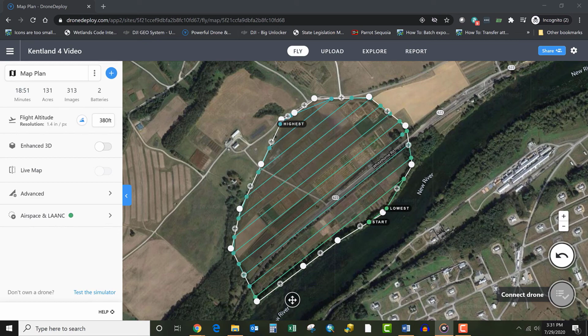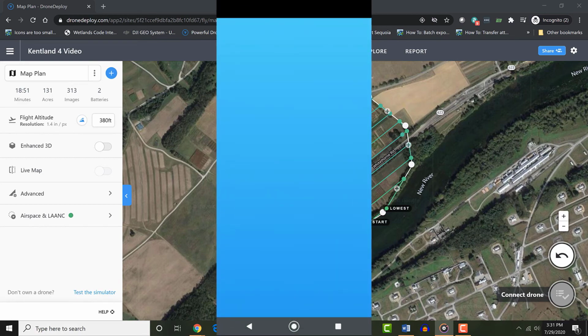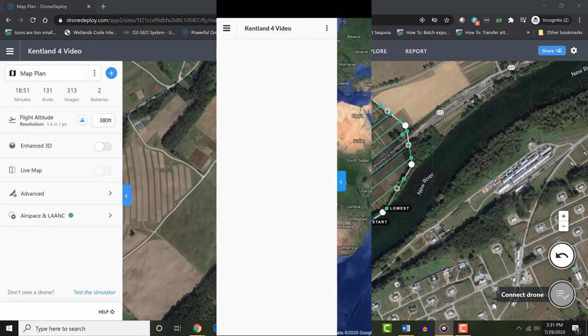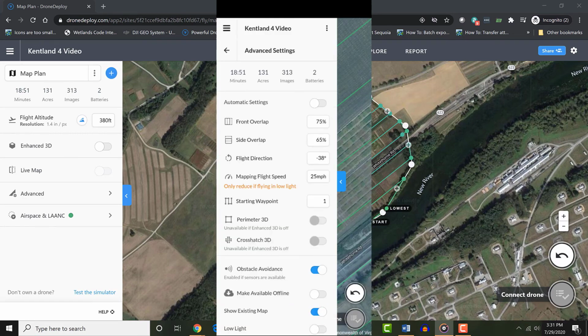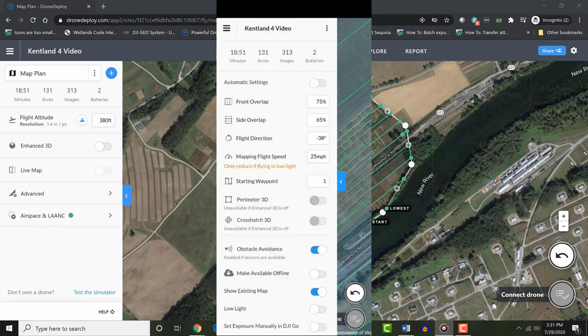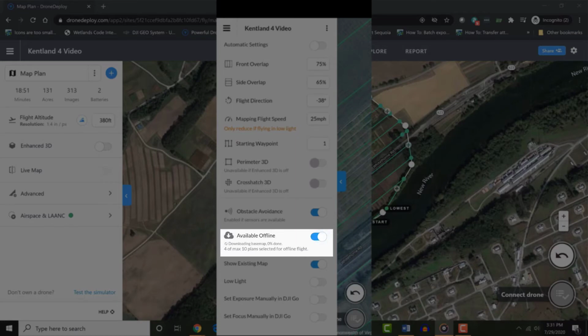Now that I'm satisfied that this mission is safe to fly and will achieve my goals, I can save it. Since I'm recording this video on a PC, there's one last feature I'll need to do on a mobile device that I'll use to fly the mission. I need to save the background image so that I can use it in the field.